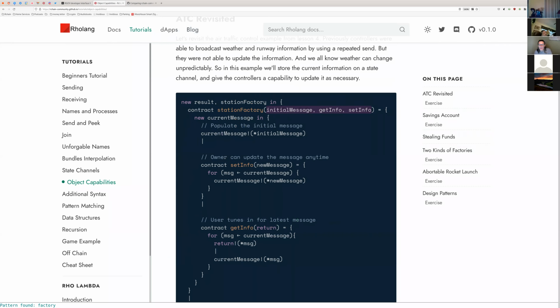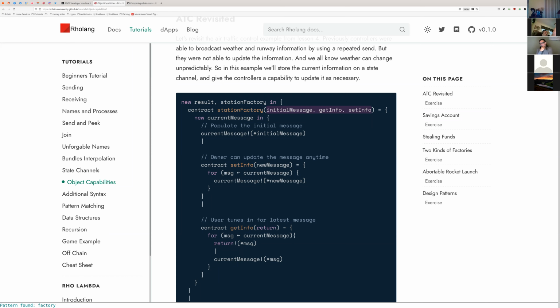Set info is a name, right? If I take that name and I turn it into a process, I can now send it anywhere I want. Does that answer your question? I've forgotten my question now. It does. The answer is they are exactly the same thing.